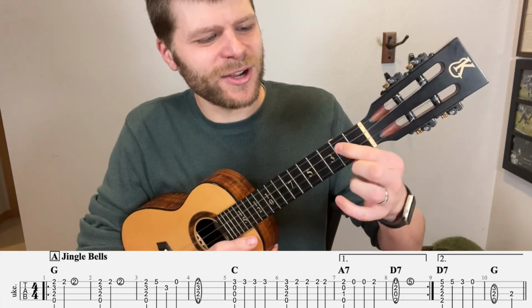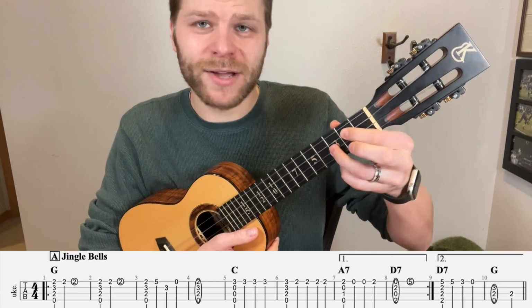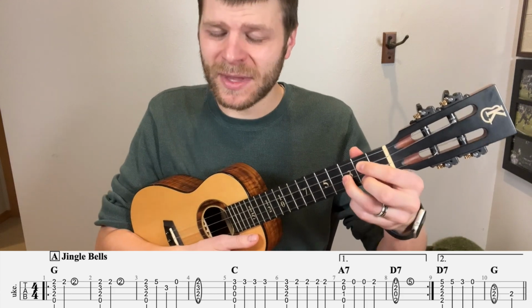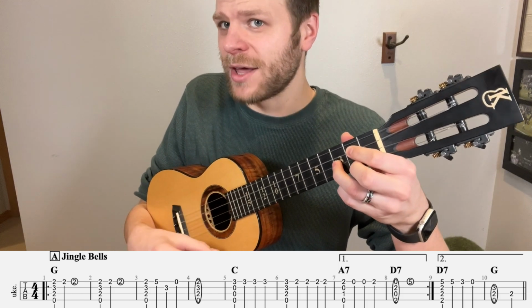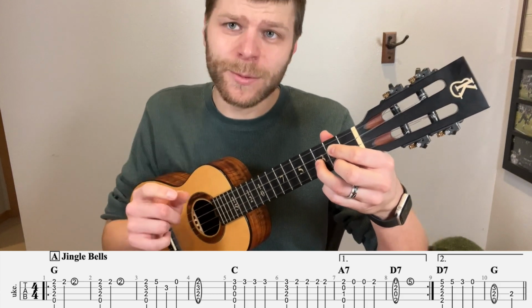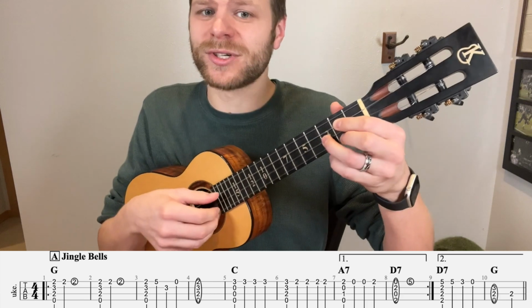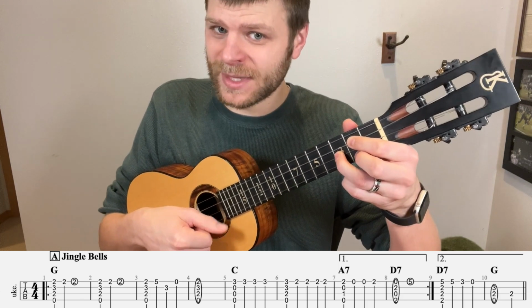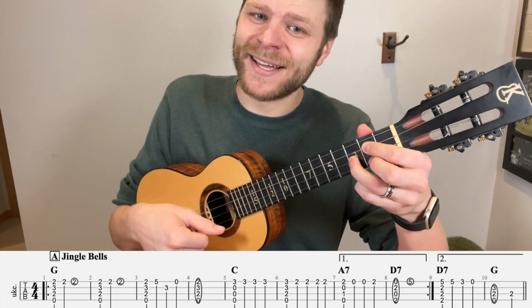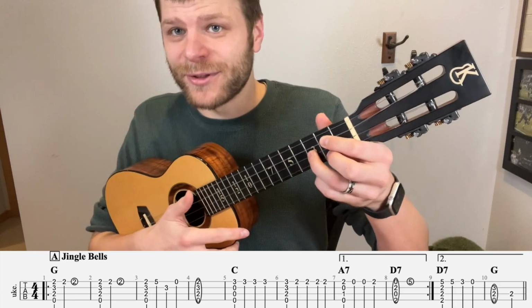To play this, index finger on the 2nd fret of the C string, ring finger on the 3rd fret of the E string, and middle finger here on the 2nd fret of the A string. We're going to strum through all 4, either with our thumb or we can pluck all 4 with our fingers. Then we're going to play 2 on the A 2 more times. So that gives us our sort of jingle bells. Then we're going to do this again for the 2nd measure.